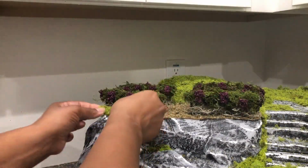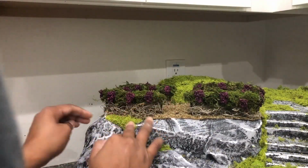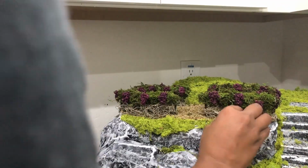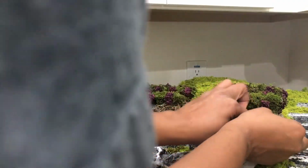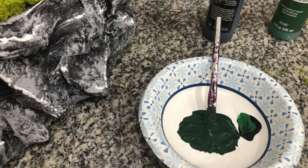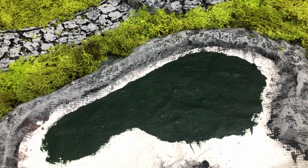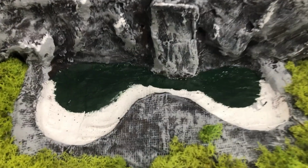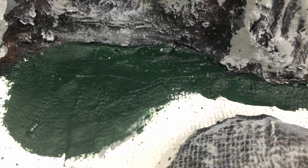And now I am going to complete this top portion by adding more moss to the front so that I can cover up that harsh line of the Lemax landscaping mat. I've mixed about a quarter size of Christmas green paint and put two dots of black in it to use as the deeper portion of both areas of my pond. And I will begin to mix some lighter shades from there and blend these colors together.